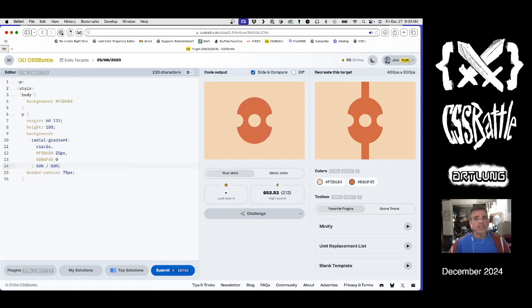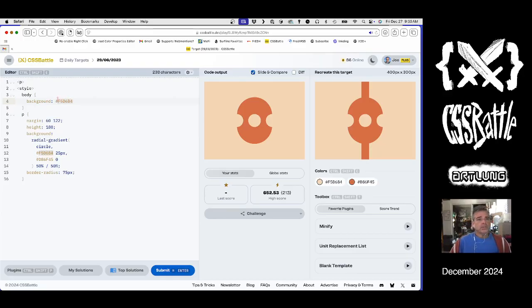And now we need the line, which in this case is a background of a linear gradient. My typical thing would be to do the beige, umber, brown, dark orange, so I would do 3 colors.